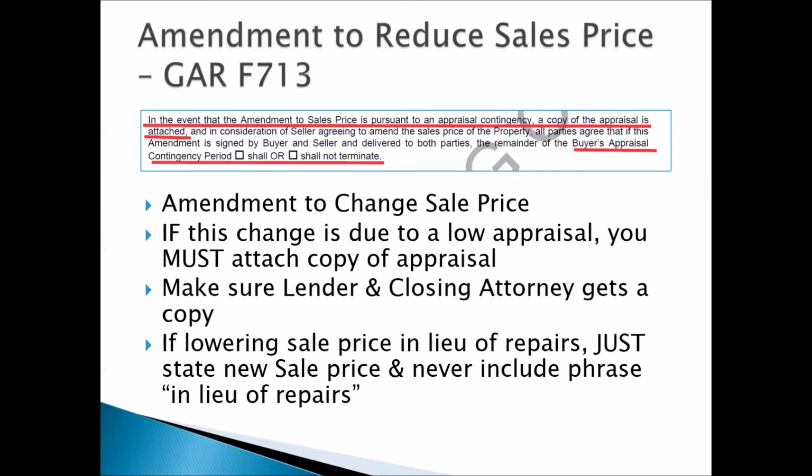Yes, okay, would it be preferable to just increase closing costs instead of dropping selling price? Well, there are a couple of issues. It depends. It depends on if the buyer wants a lower monthly payment throughout the course of their loan, or if they need more cash up front for closing costs or want to save their cash. So that could be something that gets negotiated.